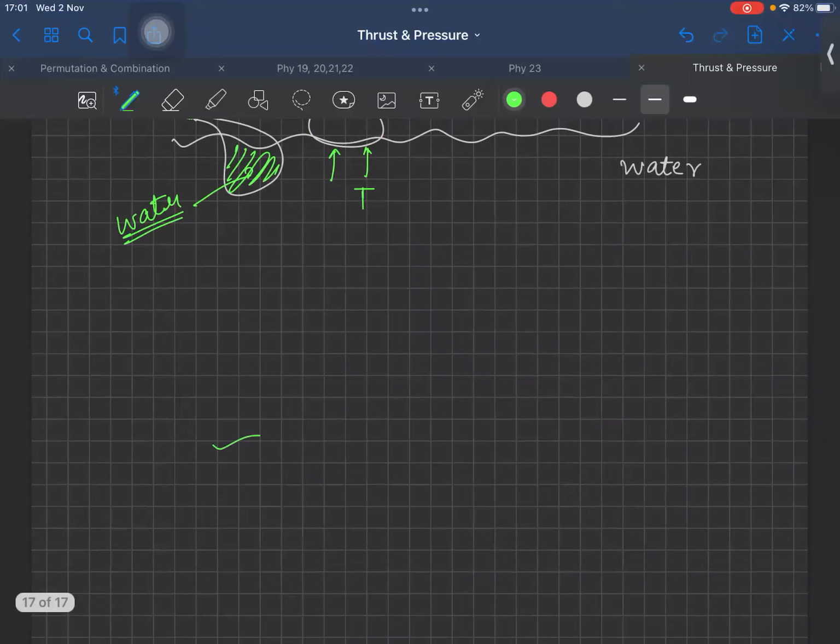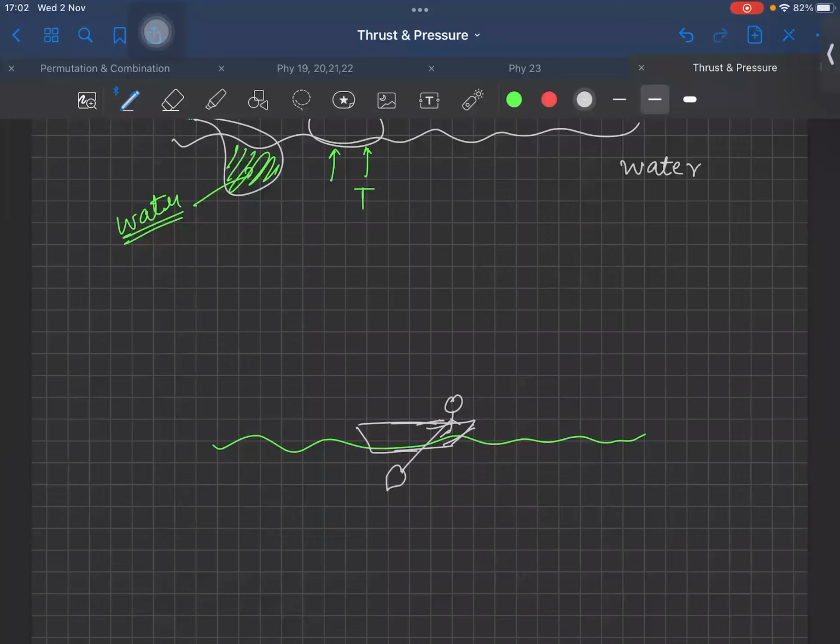Now, I'm just trying to give you an example here. Suppose in a sea or any water body, there is a boat, and Le Roshan is in the boat. He's driving the boat. He's the driver of the boat. How's that made, Le Roshan? Do you have any idea? It's kind of heart shaped, right? So heart shape it is. All right. So Le Roshan is driving this boat, but the boat is always floating on water. What is the reason behind it?